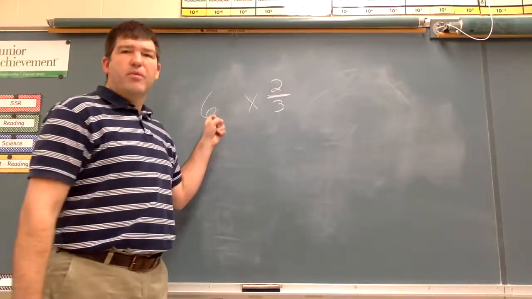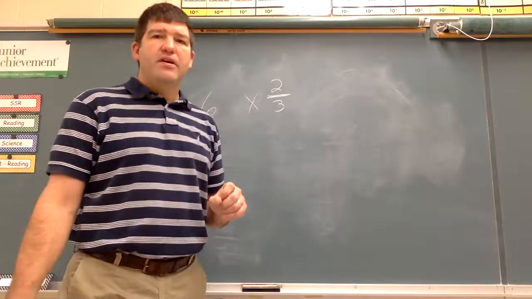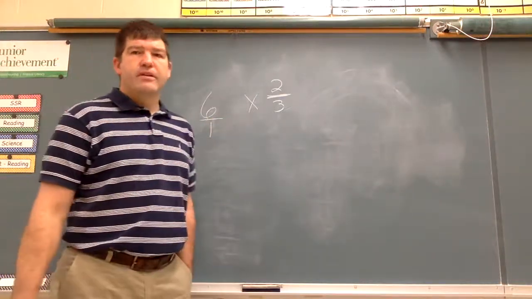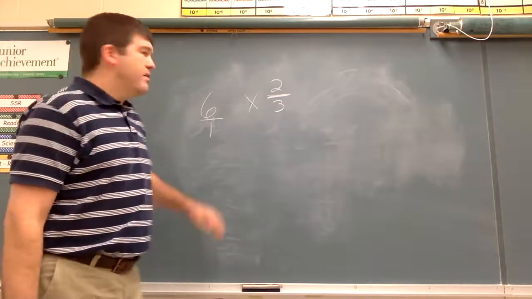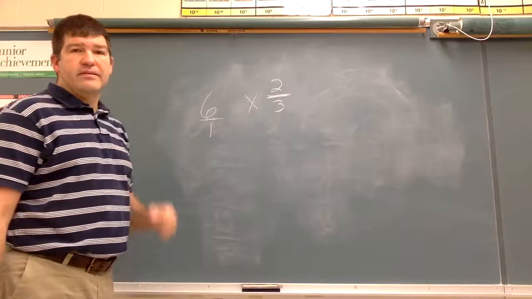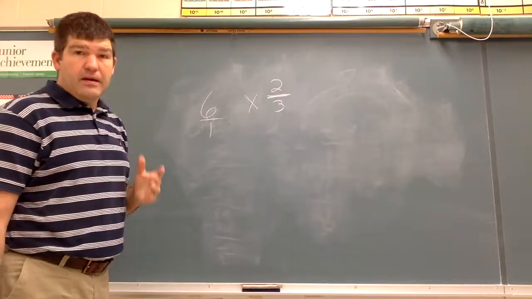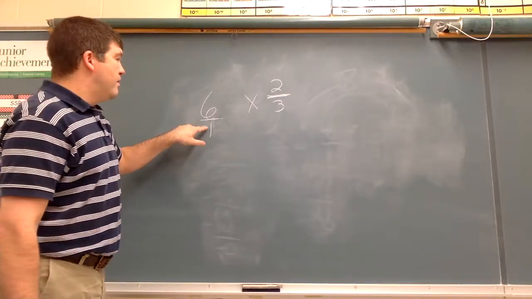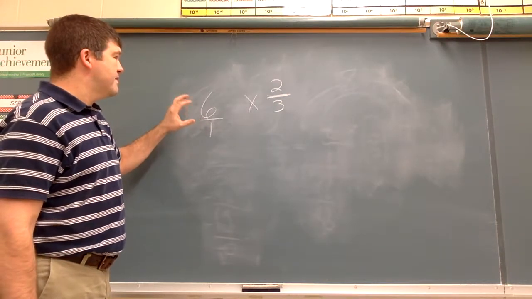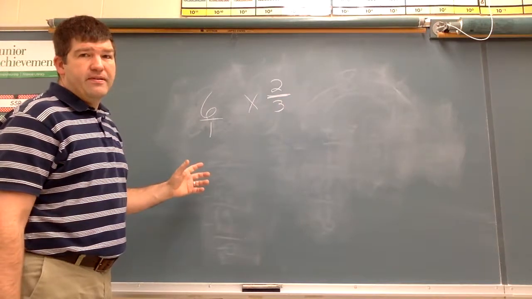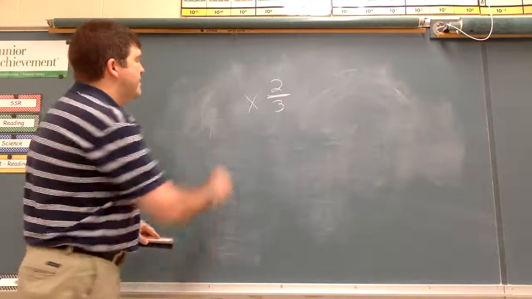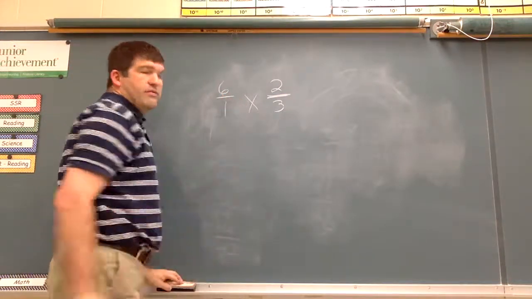This is not a fraction right now, but we can make it into a fraction real easy. All you have to do is put a 1 under it, because this 6 is the same as 6 ones. You need one part to be a whole, and if I have 6 of those parts, then I have 6 wholes. So 6 over 1 is the same as 6. I'm going to erase it and put 6 over 1 there.